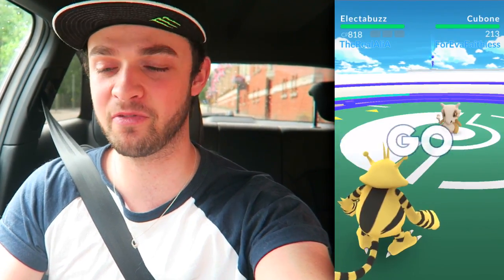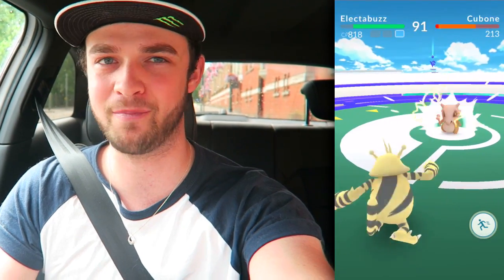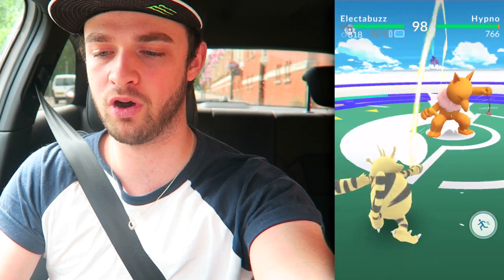So I'm going to choose Electabuzz, and we're going to go into this fight against a Pokemon from my own team that's in there already with my Electabuzz. So let's hit him with a nice Thunder Punch. Go on, smash it. Yeah, oh, it's not very effective. Damn, Rockman. It's not very good against our old Thunder Electabuzz, unfortunately. So that's the first Pokemon knocked down. We've got one more after this, is a Hypno.